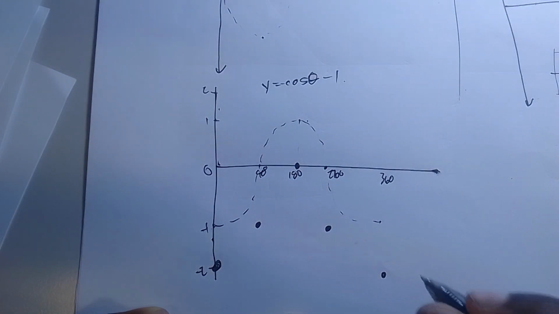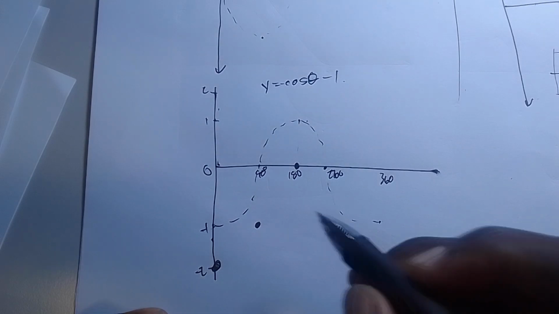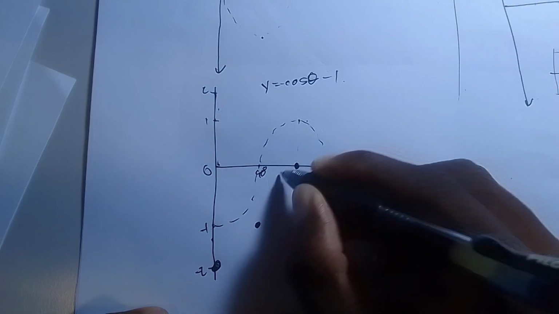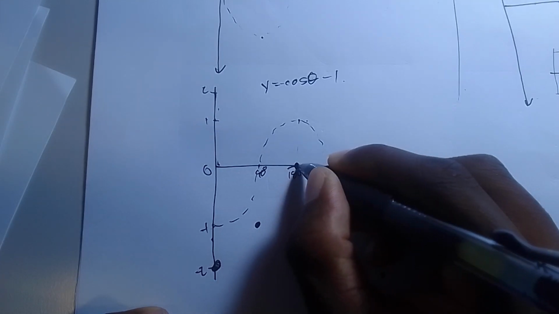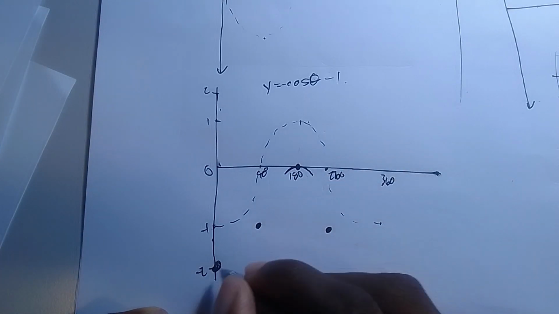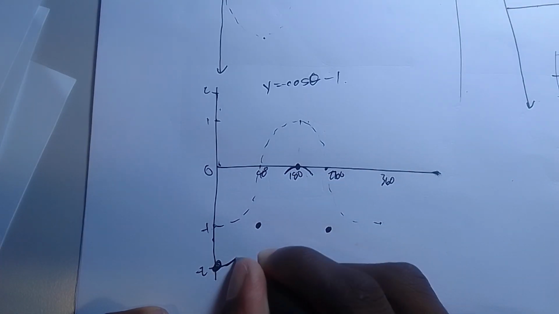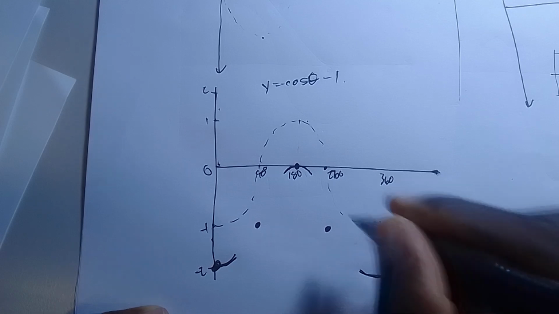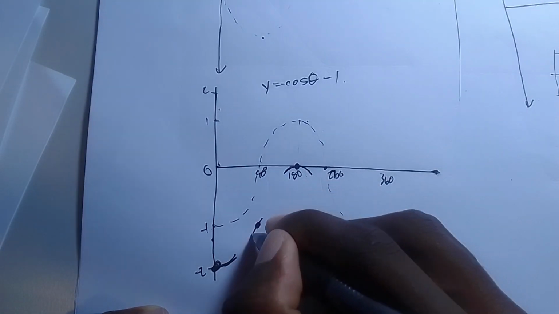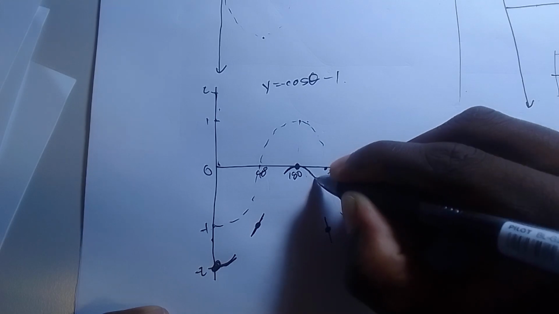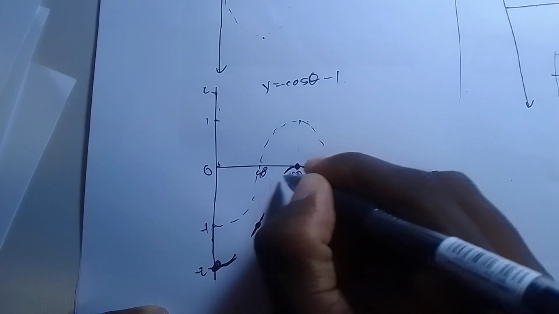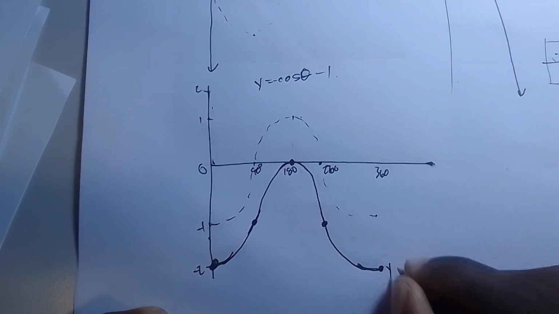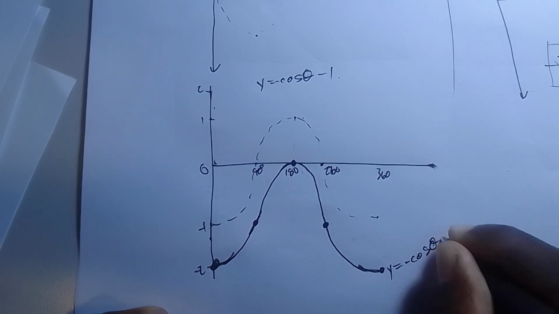Now you've plotted your point. You can add more points if you want, but if you understand it, you don't need to add more. You can put your little arc right there. For cos, you draw an arc like this, and here you draw an arc again, like a half arc. Here you draw another half arc, you draw a straight line, then you connect everything. Connect all these things. Alright, now this is your y is equal to minus cos theta minus 1.